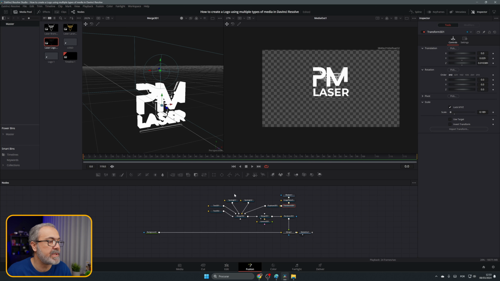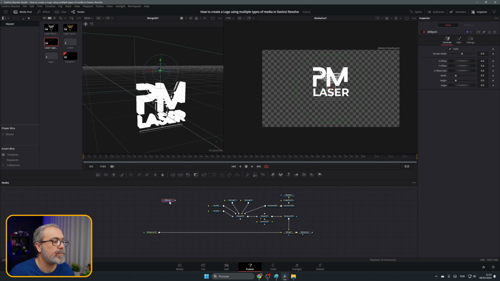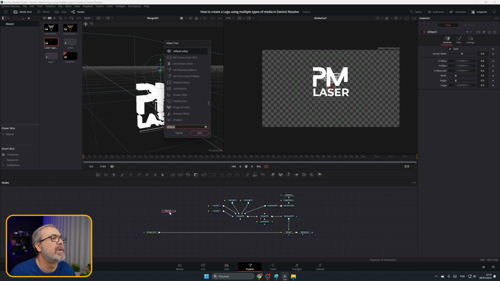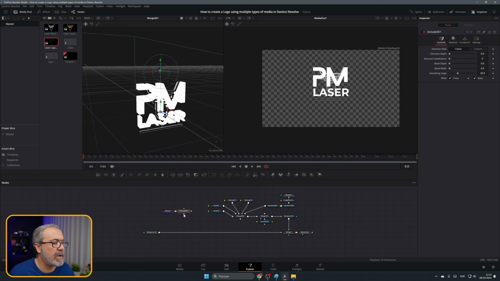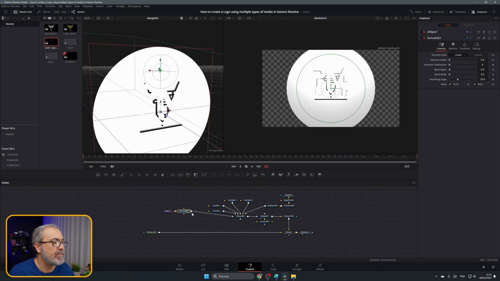I'm gonna use shapes. So I'm gonna right click here and type shift space and type S ellipse. I'm gonna add it over here. So we have our ellipse, and after that, I'm gonna shift space and add an extrude 3D. So we can use the ellipse, and now I'm gonna connect it to over here. And we have it like this, too big. So let's arrange this a little bit like this.